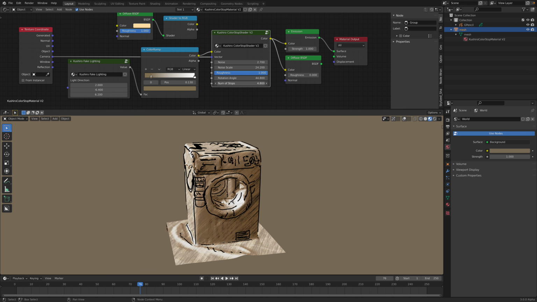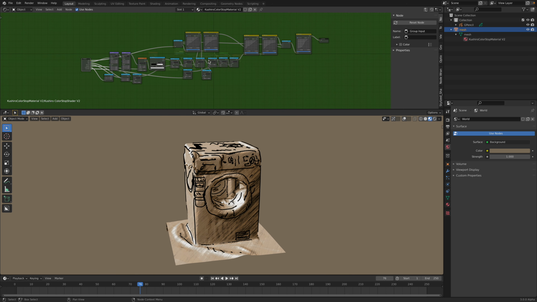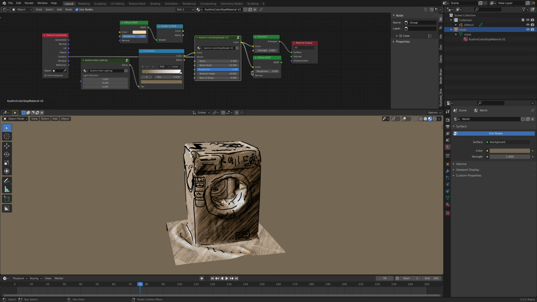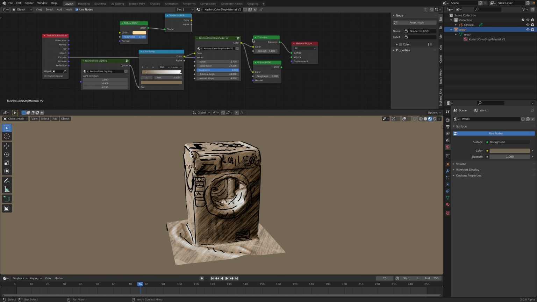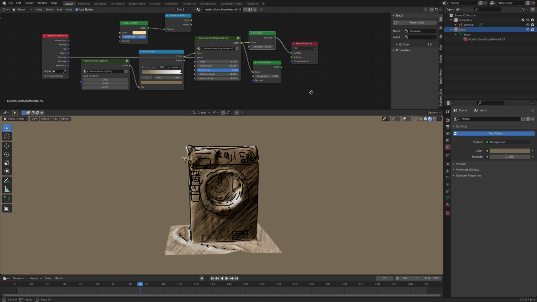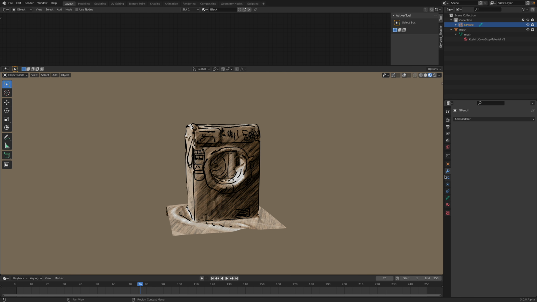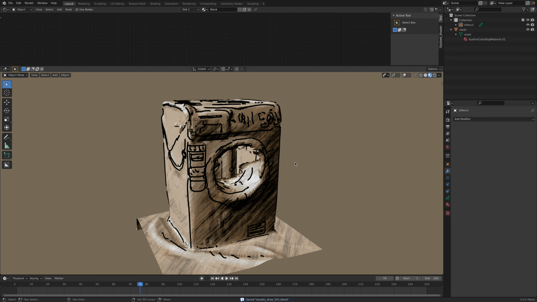All right, it's pretty cool. Inside it's pretty complex, so spend some time on this. You can use your own texture and mix the shader, but I'm not going to do that. So this is the result so far with the grease pencil. But we don't stop there.